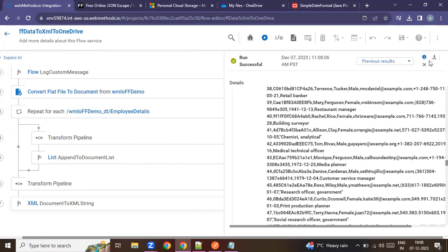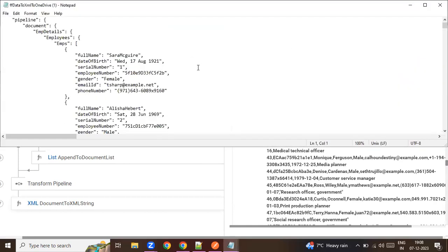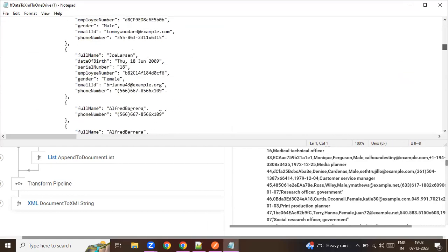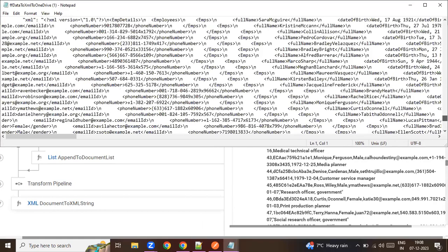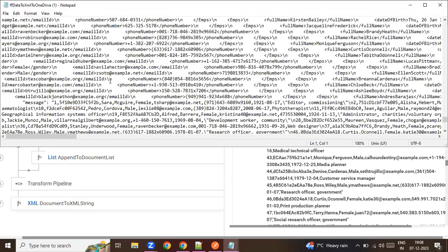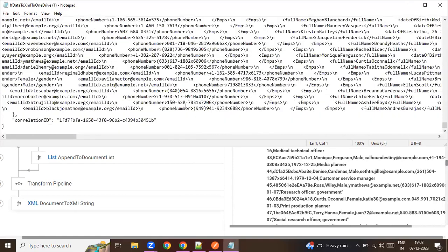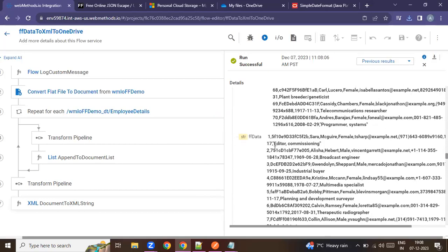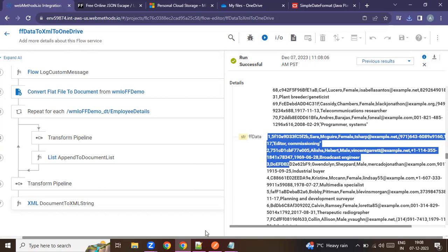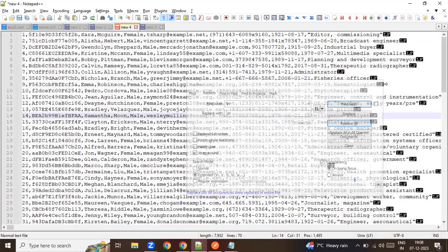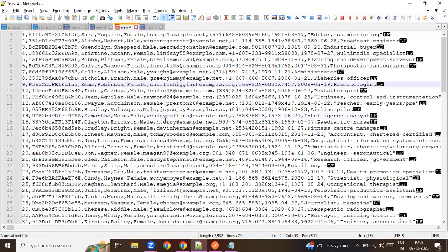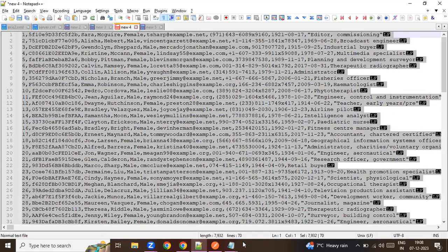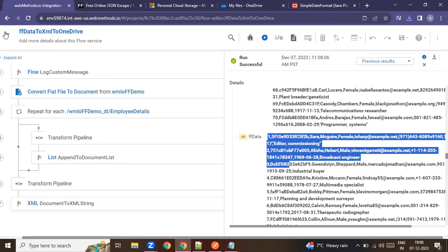It has also come. So let me download this thing. XML version. That's it. So I need to convert this. I'll show you why I'm concerned about that. I'll just copy this data. So now this is working fine now, right?